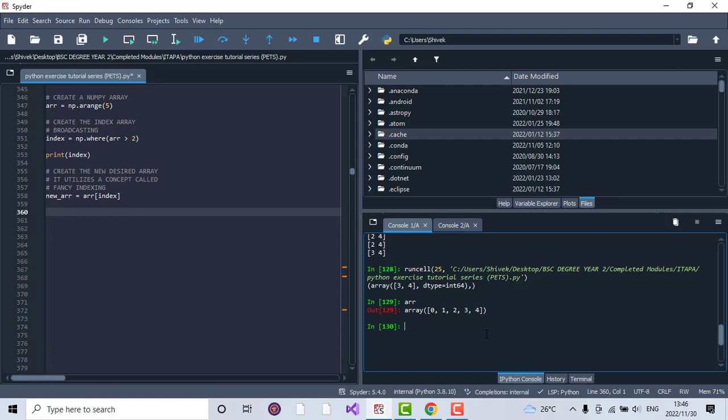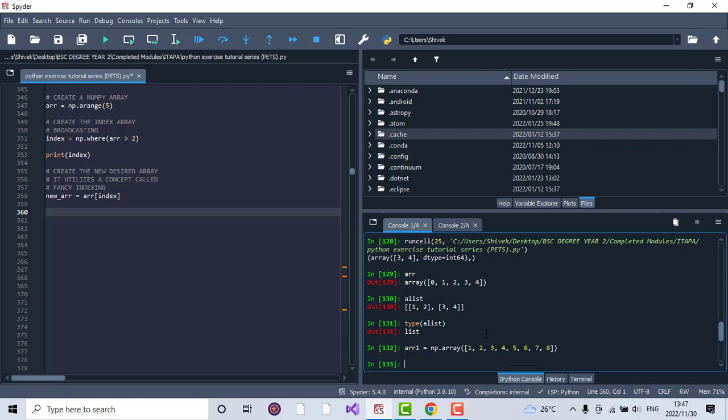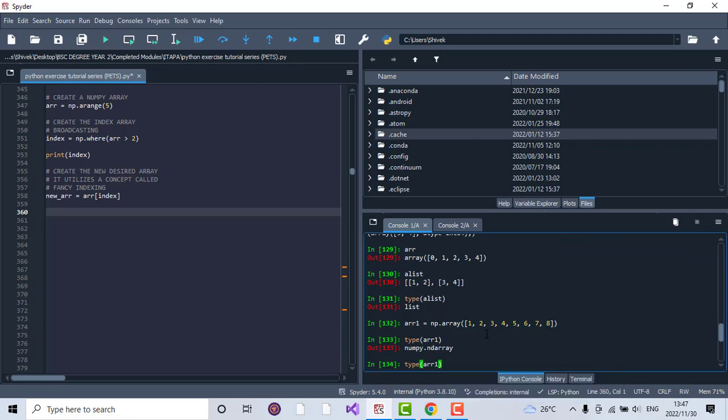Basically, you know how we were working with a list. Yes, a list. So actually what I will do, I'm in the IPython console now. I just want to demonstrate something for you very quickly. So let's just call this arr1 is equal to numpy array of 1 2 3 4 5 6 7 8. It's a boring array, yes, but anyway, type of arr1 is a numpy array. Fine, that's what we want. NumPy arrays support this technique that I am about to show you, fancy indexing.